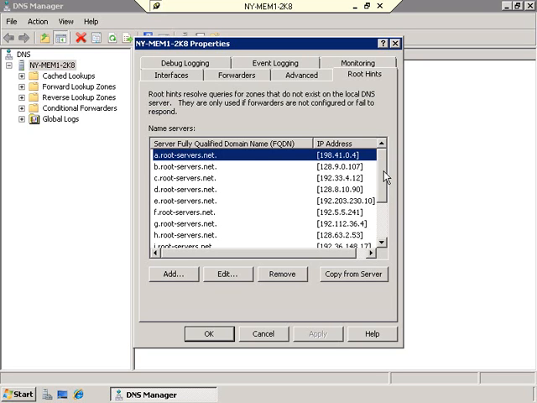13 root DNS servers. And there was actually a guy who had written an article, and he had sent it on to the United States government. Fortunately, this guy decided not to follow through on what the article stated, but passed it on to our government to help protect against this. The article pretty much explained how he could single-handedly take down the internet. I want to say it was about 20 minutes or less, is what he had said. And his methodology would basically be to hack in and kill these 13 servers.